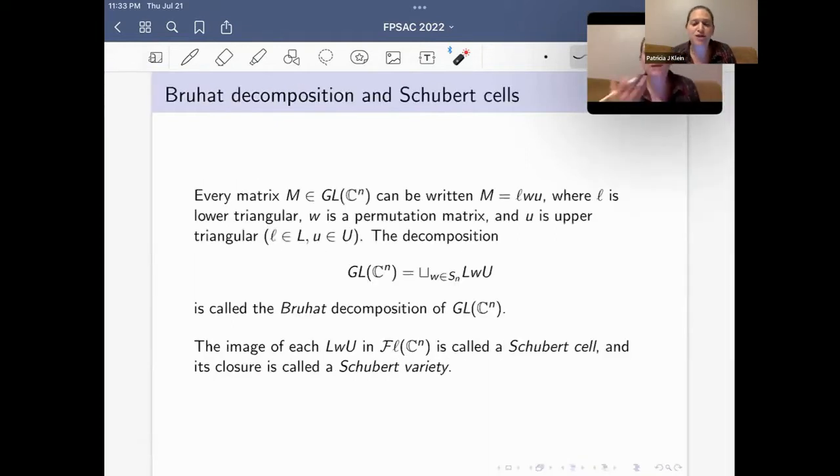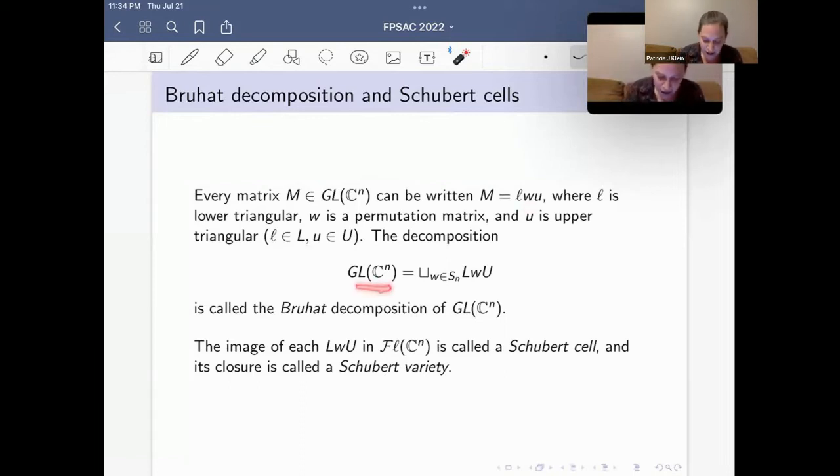So through this identification, we can inherit some topology. And the way we're going to do that is by recalling in linear algebra class that we took our invertible matrices and we had these LU decompositions where we could write most invertible matrices as a lower triangular matrix times an upper triangular matrix. And occasionally we had something like 0, 1, 1, 0, where we couldn't do that and we had to change the order of the rows. So that's what this permutation matrix there, W, is doing. So it turns out that there's a unique choice of permutation that we can put there.